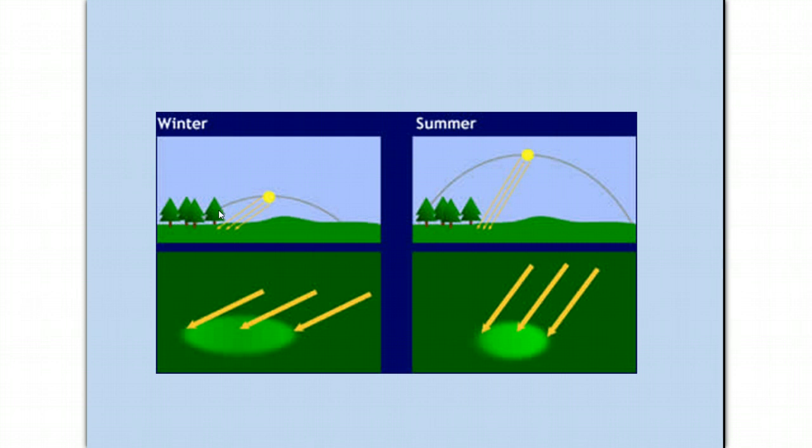But in the winter time, the sun is at a very low angle. You see how much lower in the sky it is? And because of that, you've got about half the angle than during the summertime. So you've got it at about a 45-degree angle coming in. And because of that, then the sunlight is spread out more. See how much of a bigger area that is? And so that means that it's not able to heat the ground up as well, because now the sunlight is spread out.